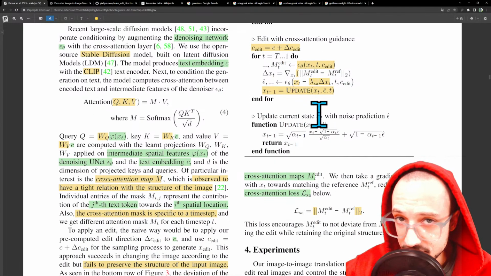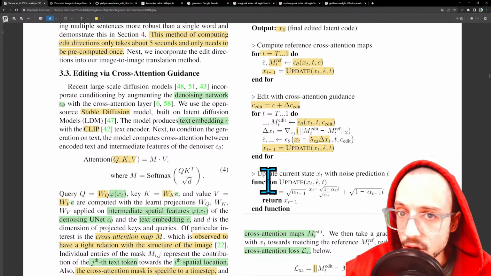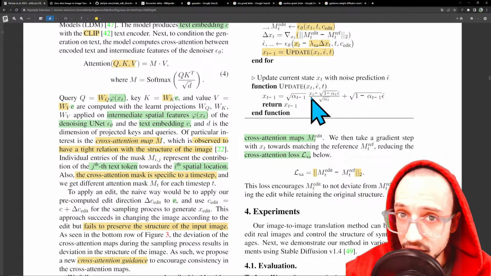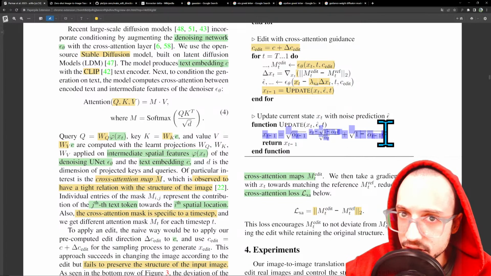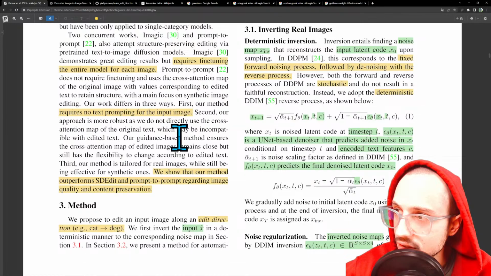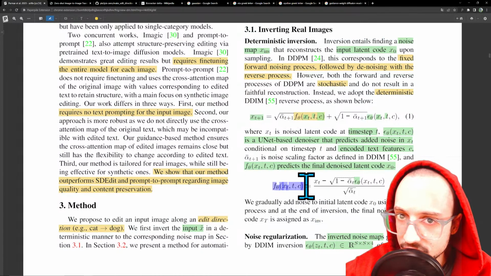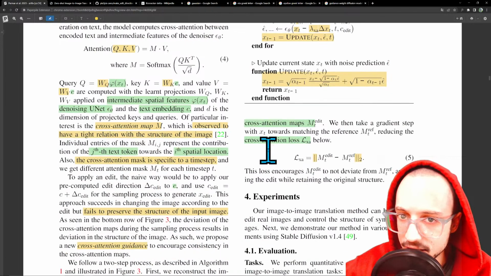Okay, update current state xt with noise prediction epsilon hat. Okay, this is the actual function. The update function is, yeah, it's not just a vanilla add. It's not like they're just taking the latent code and just adding the noise. There's an additional alpha term here that they have to add. I feel like they could have just taken this equation here and put it here. Here they split it into two equations for no reason, right? They introduced this f sub theta here, when really they should have just taken this part and put it right there, which is exactly what they did here, right? I think this is cleaner, and then you don't have this extra f sub theta, which can be confusing.